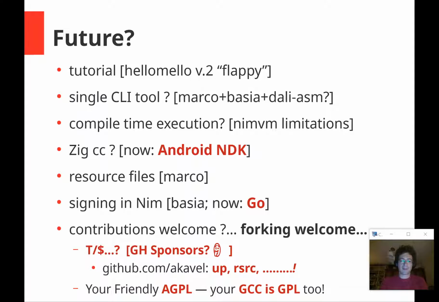And then the final point is about the license, because I heard from some people some concerns. Oh, that's GPL. I don't like GPL, that's the viral license. So please, one thing to note here is that GCC is also GPL.